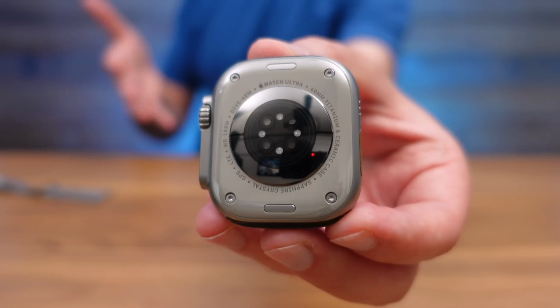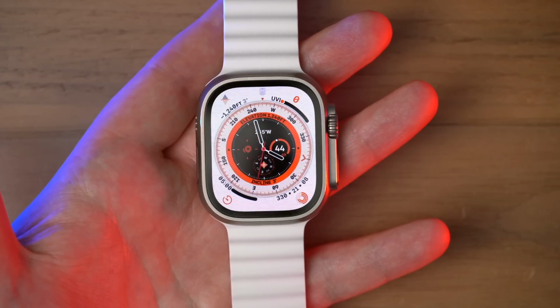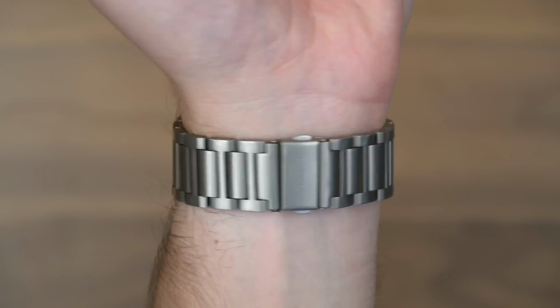As far as Apple Watches go, is this thing enormous? Well, yeah, it's a thickie. Personally, I don't feel like it's too heavy or cumbersome. I like the heft. It feels and looks very substantial. And I'm also still really enjoying the Sandmark titanium band that I reviewed a while back for the Ultra.